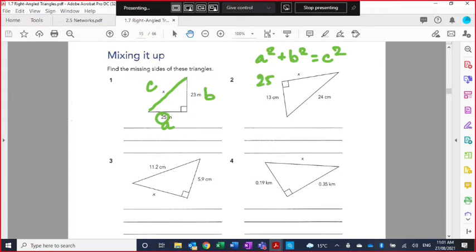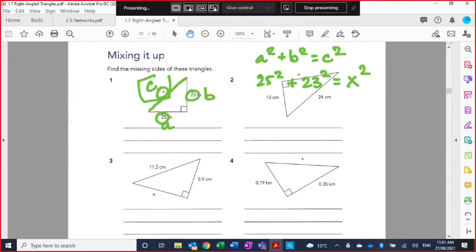So I'm just going to plug in the information I know. A is 25, so 25 squared, plus B is 23, so 23 squared, equals, I don't know C, and they've called it X, so I'm going to use X squared. Now, if you use C squared, it's perfectly fine. Nobody's going to call you down on it. But when you answer this, they want you to say X equals. So go ahead and use the letters they have, but if you revert to C and I'm grading it, I don't care.